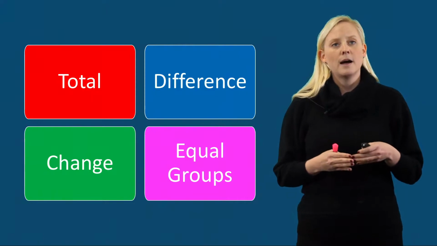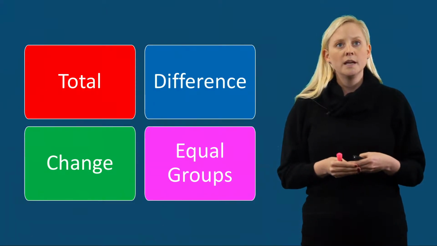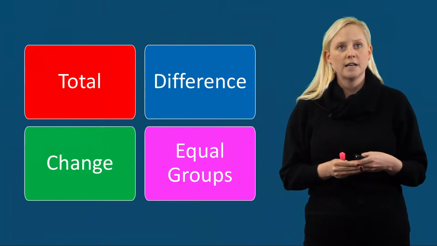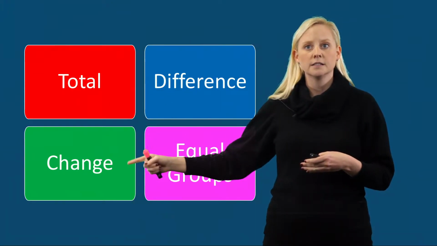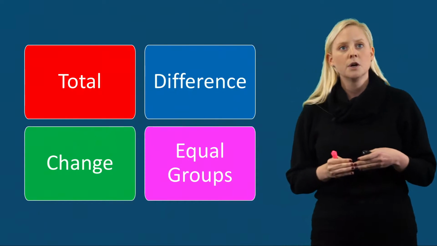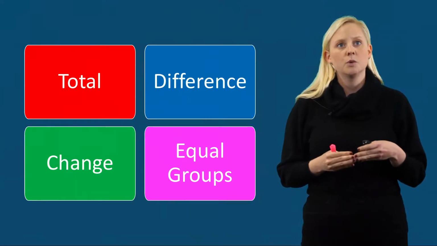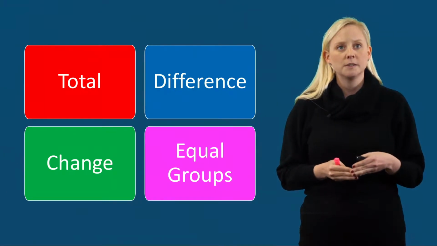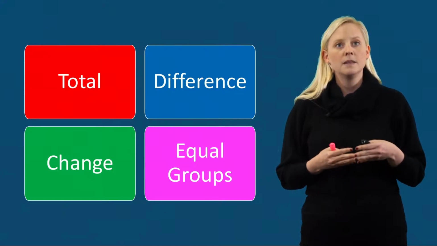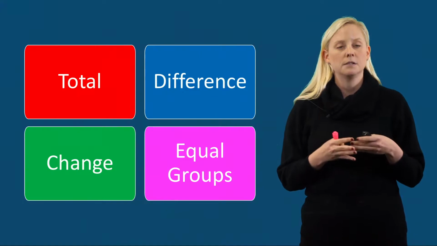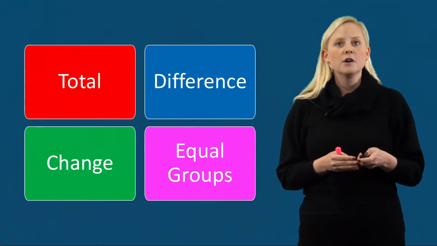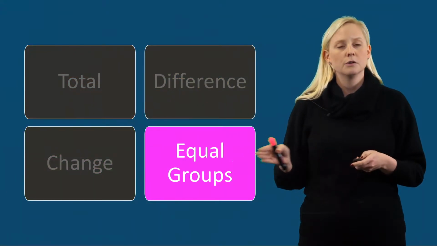So in our Pirate Math Equation Quest intervention, we introduce students to 4 different types of word problem schemas: total, difference, change, and equal groups. We teach students to understand word problems as belonging to a specific problem type, and then use the schema steps aligned to that problem type to solve the problem. The focus of this video is equal groups.